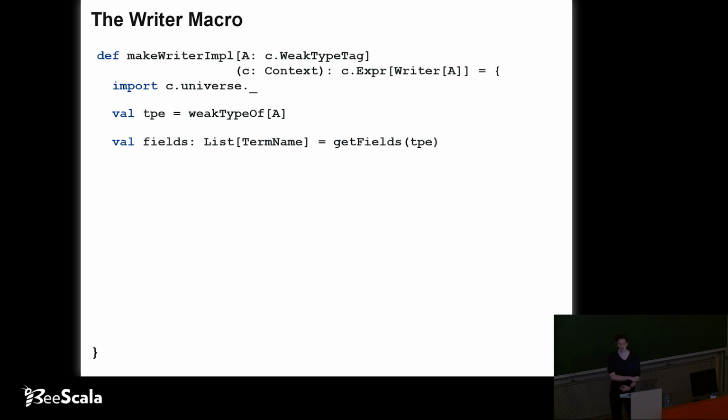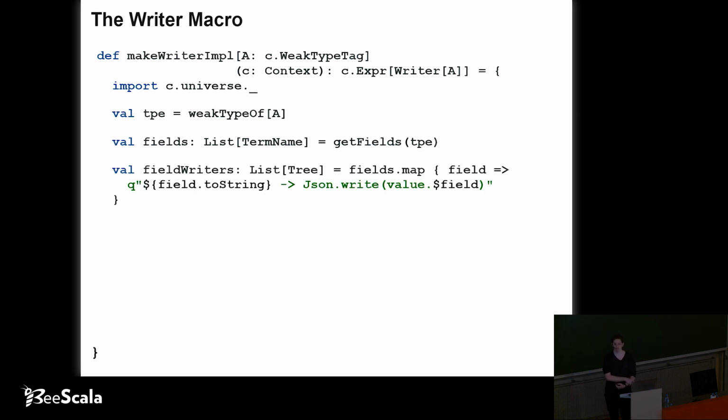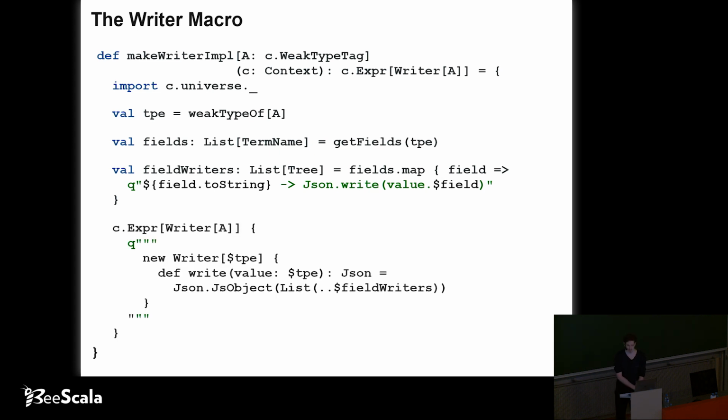So this is exactly the code that we were writing previously for the case class, but in a more generic way. And so now that we have the writing of the fields, we're going to interpolate it into an actual writer. So we're creating, again, a quasi-quote of a new writer with the right type. And we're going to implement its write method with an actual JSON object in which we're placing a list of those pieces of code. And this double dot syntax is actually interpolating this list as a list of arguments inside this code. And so this actually completes the implementation. So this will provide the right code when we try to invoke this macro.